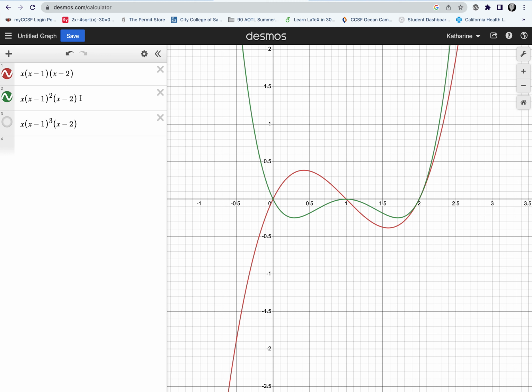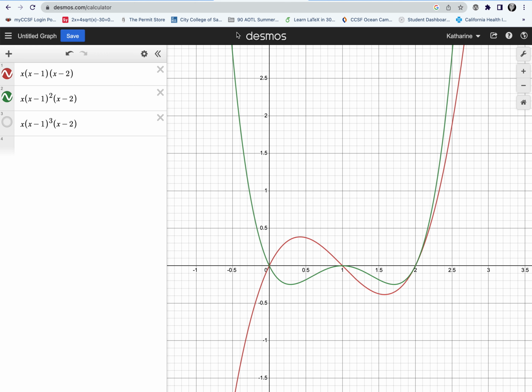This is an x to the fourth. And so this is going to look more like, well, in my mind, it looks like a parabola that gets a little wiggly, a little funky here in the middle, but basically it's like a parabola. So it goes up to the left and it goes up to the right. So that end behavior is going to be that it's positive at both ends. But let's look at what happens at x minus 1.